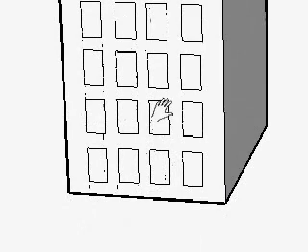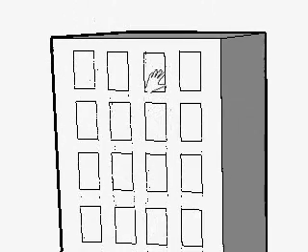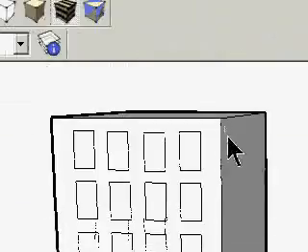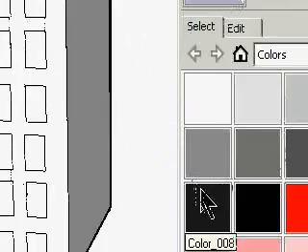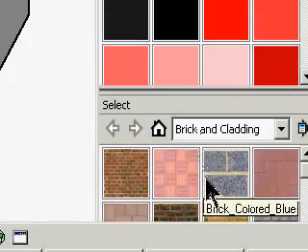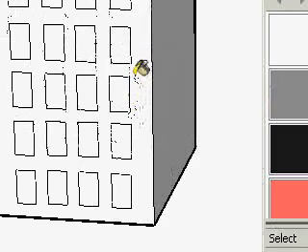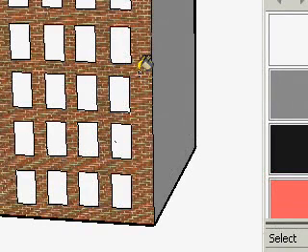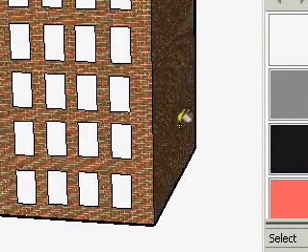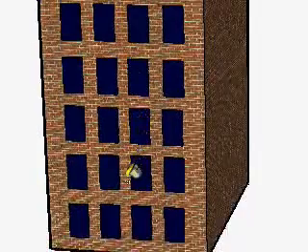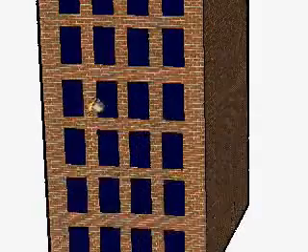Now once I have my building completed with 8 levels, I can also add color or texture to it. Do this by finding the paint bucket, click it, and you'll see a drop-down menu come up that gives you colors, and it also gives you textures. I can add brick to this by clicking the brick, then coming over with my paint bucket and clicking the surface. I could do the same thing on the side. Now I painted the windows in. I could have done my first window this color and pasted them all in.